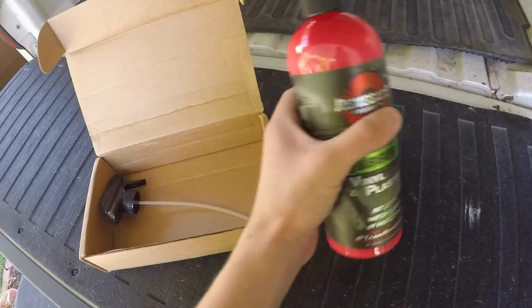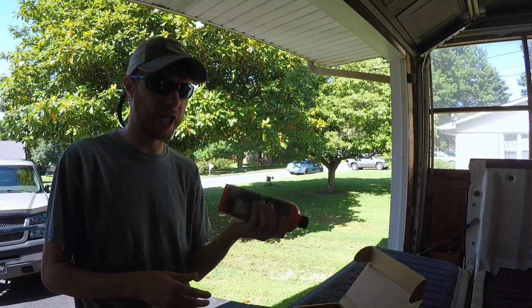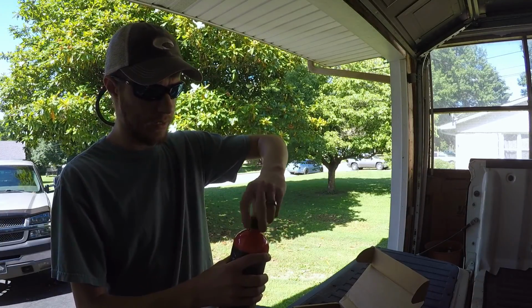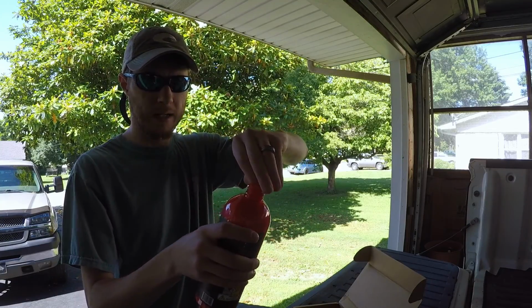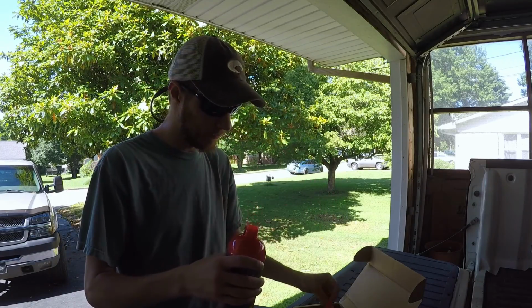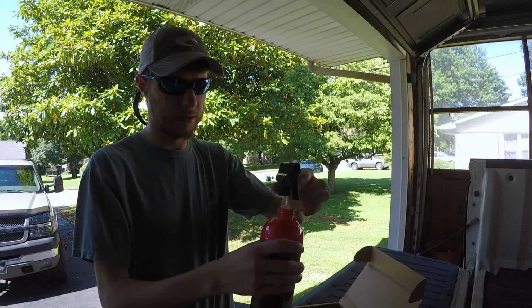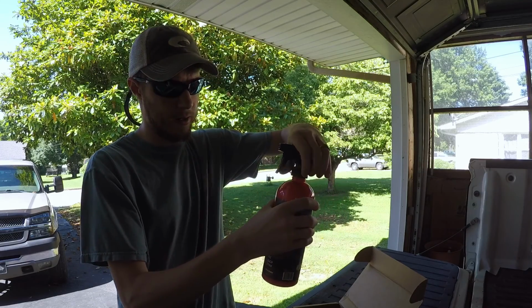So it comes in a bottle just like this, and we even get a sprayer. It doesn't say to shake it or anything, but I'm going to go ahead and give it a little shake. Just pop the top here. It's got a little cap in there. It's not even like a peel-off cap or anything. That's high quality right there. It's got a pretty nice smell to it too. So I'll go ahead and put our sprayer together.